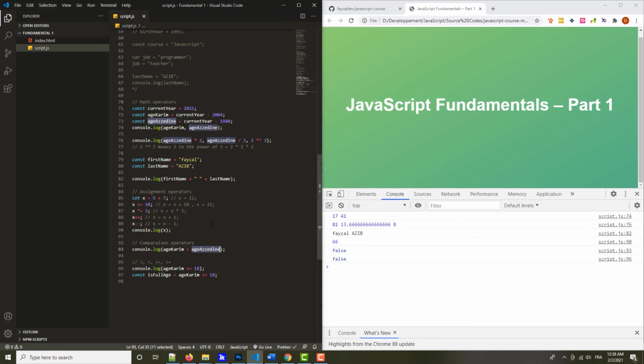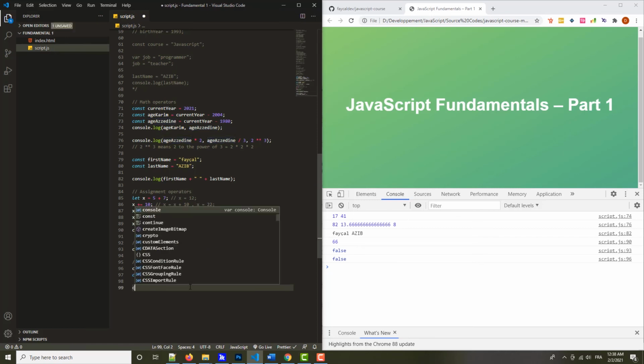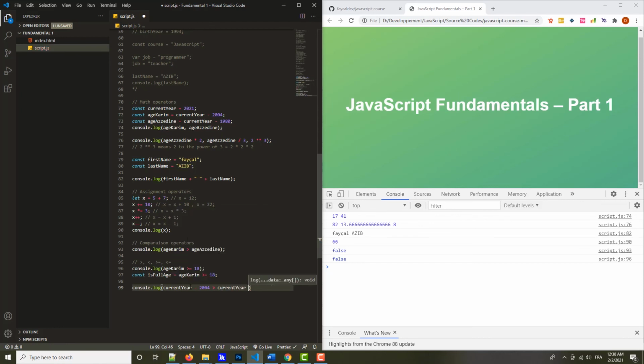So we could just do console.log, and here I just write current year minus 2040, the first one, and here greater than current year minus 1980. Okay, well, let's actually put it back to the initial value, 1981.